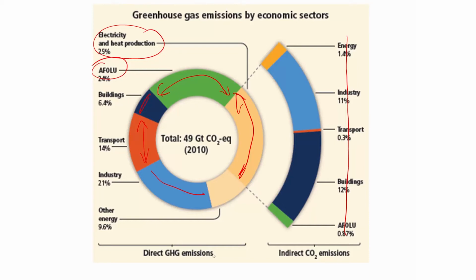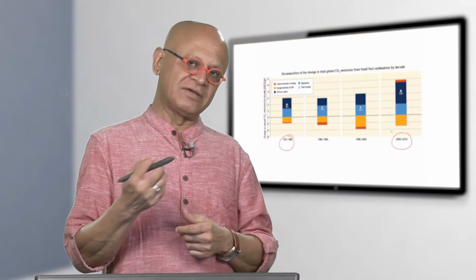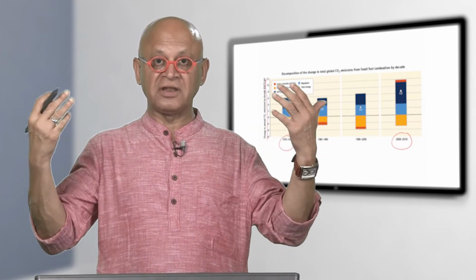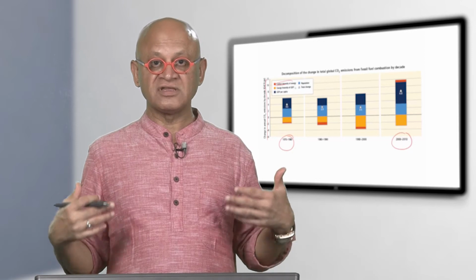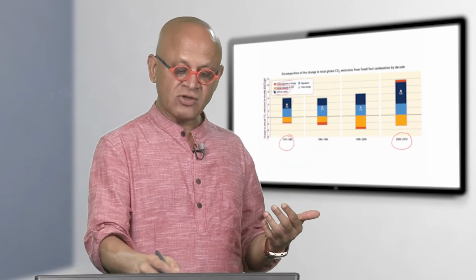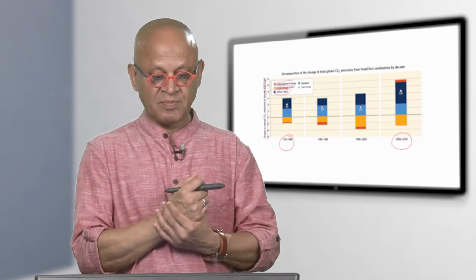So, this is important because we have some indirect CO2 emissions here and some direct greenhouse gas emissions. Nonetheless, if you want to plan to reduce your emissions like India's commitment to the Paris Agreement, and we will come to how countries have committed to reducing their emissions, knowing where your emissions are coming from is going to be obviously critical to plan on it.